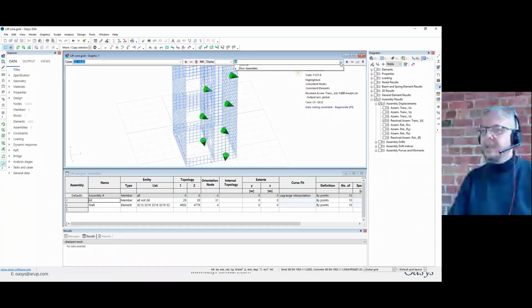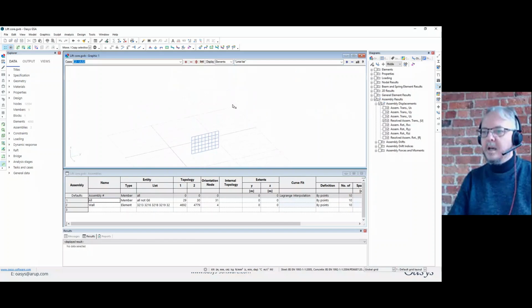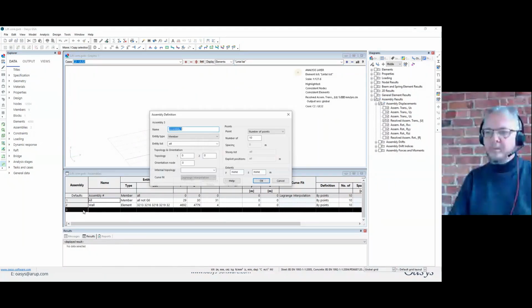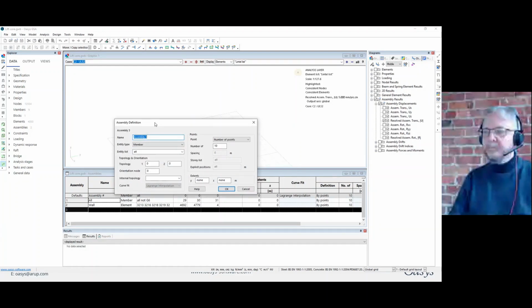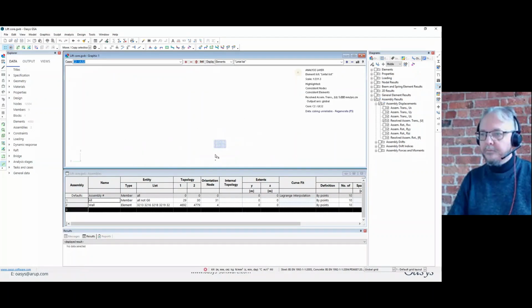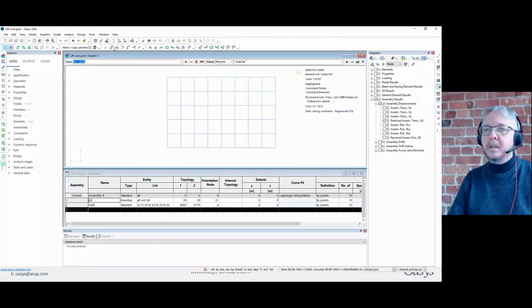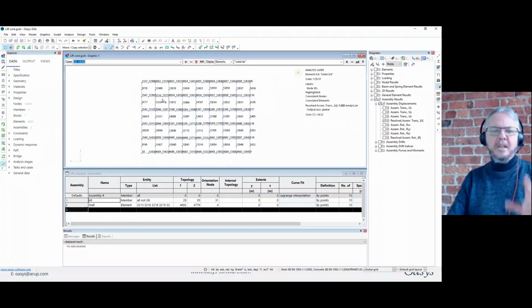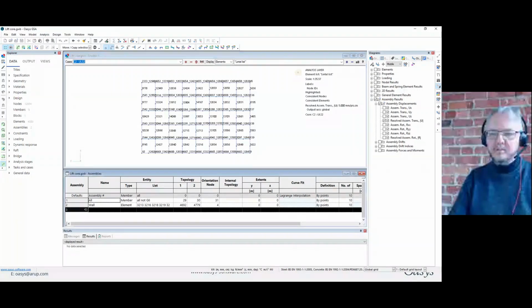Now I do have a list set up. Before I call that up, let me switch on the node numbers, because we need not just the elements in the assembly, but also the axis of the assembly itself, and we use nodes for this.